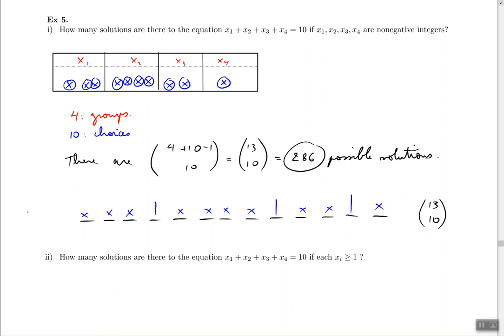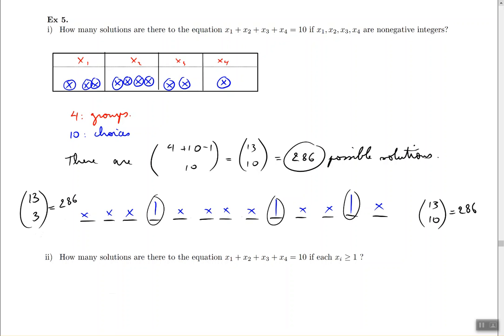Another way to think of it is to figure out where the 3 dividers are going to be placed. And so you have 13 choices. Where do you put the 3 dividers? And you can try it out. You can put this in your calculator and you'll see 286, just like you would see over here, 286.